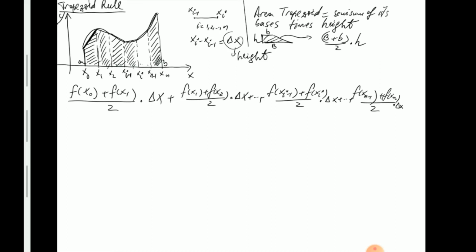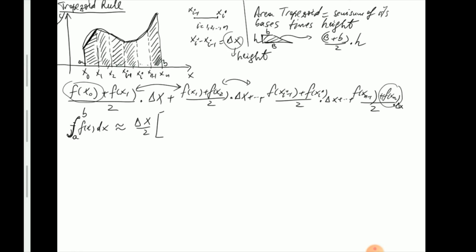And notice that, and actually let's write again. So this will be the approximation of the integral, right? So the integral from a to b of f of x dx. So notice that we can pull out delta x over 2. And now pay attention that with the exception of the first term and the last one, all of them appear twice. F of x1 is added twice from the first and the second. F of x2 will be added twice.